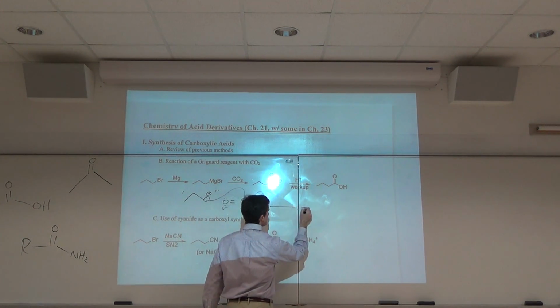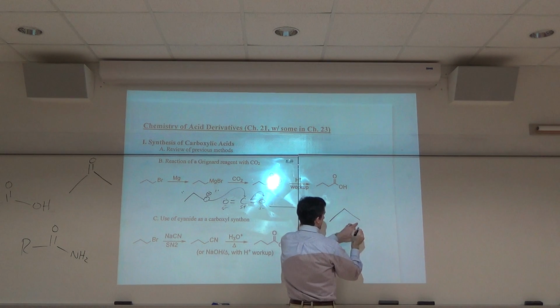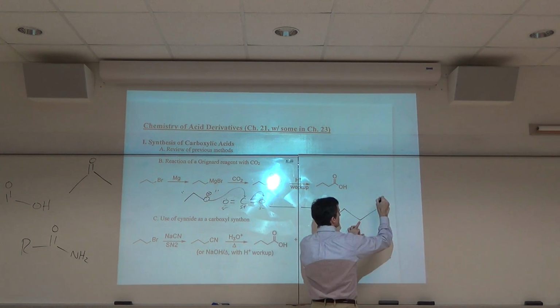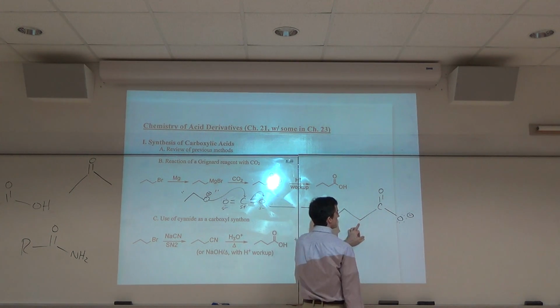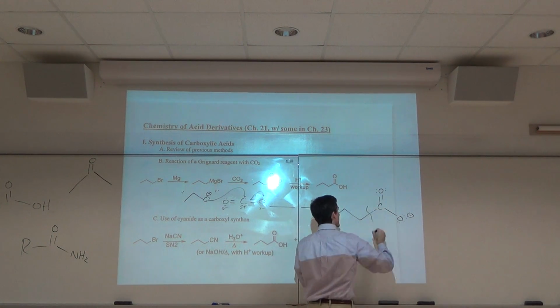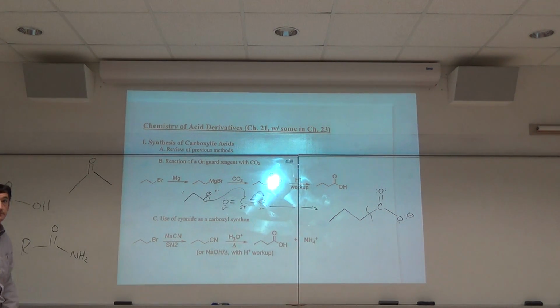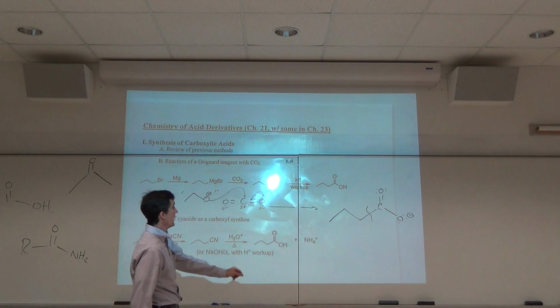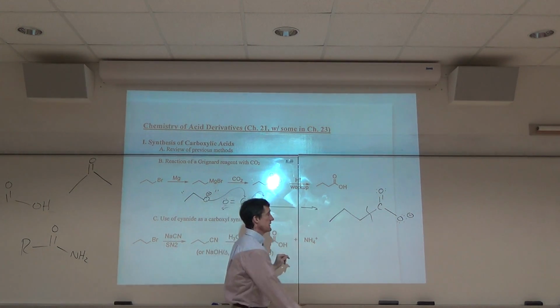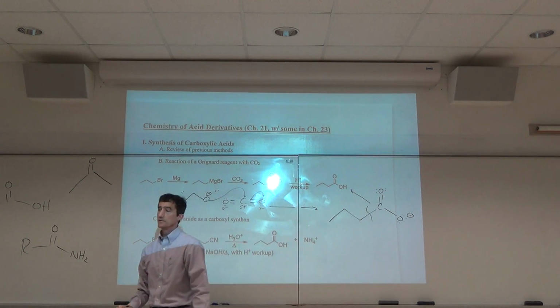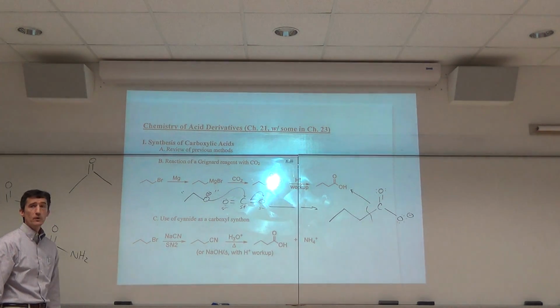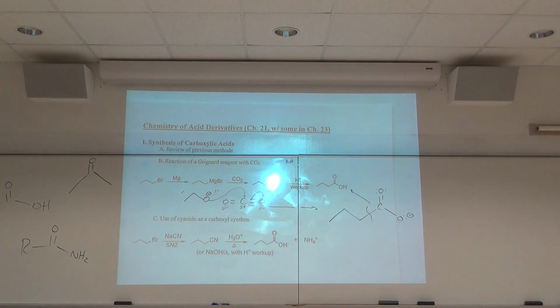What does this arrow movement give? That is now bonded to the carbon of CO2. One double bond remains. The other becomes what? Minus. And we just made that bond right there. Well, that's your carboxylate. That's going to be minus until you add a workup step. You add workup, put the proton on. H plus workup. It'd be a strong acid, like HCl, something that will protonate that carboxylate.